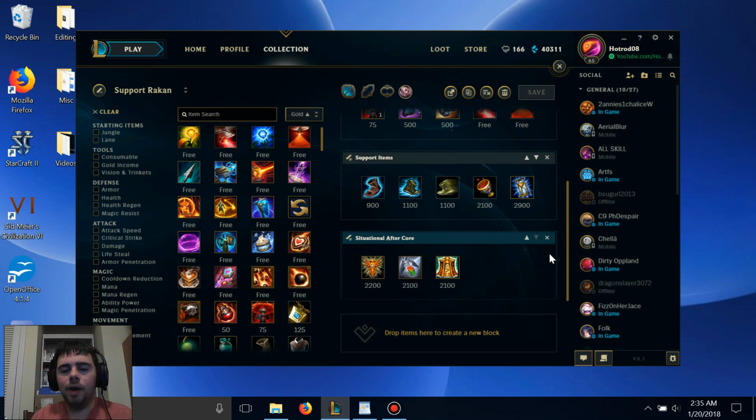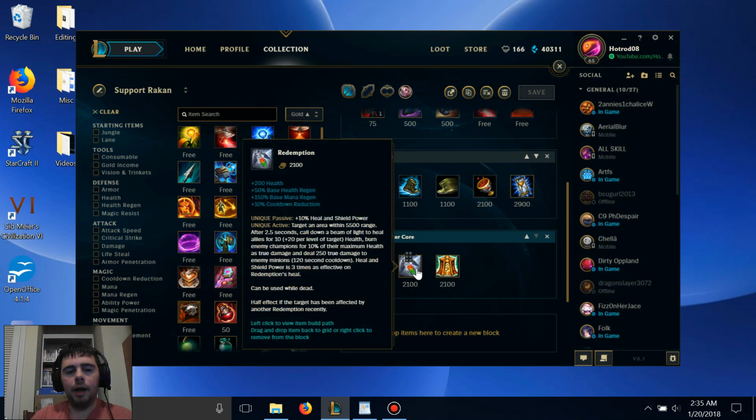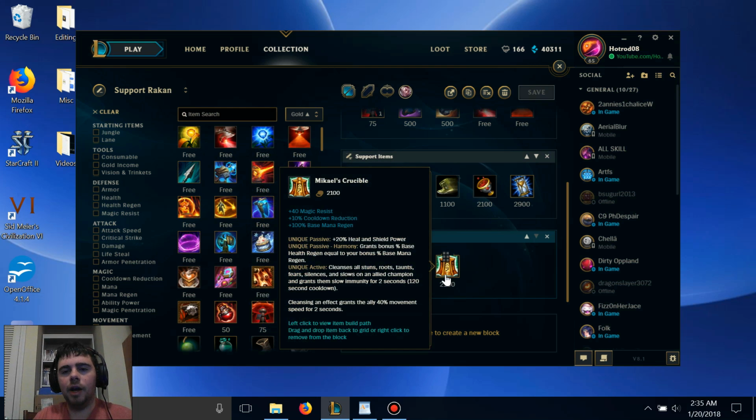And then after that, you have some situational items. You can go either Locket in order to provide yourself some more durability and provide a team-wide shield. You can go Redemption, which is going to provide a little bit extra health, as well as provide additional team-wide heal. Or if there's a lot of CC and your team's getting CC'd a lot, you can pick Mikael's Crucible, which also does provide magic resist and some more cooldown reduction, but also provides that active that cleanses all stuns, roots, taunts, fears, silences, and slows on an allied champion.